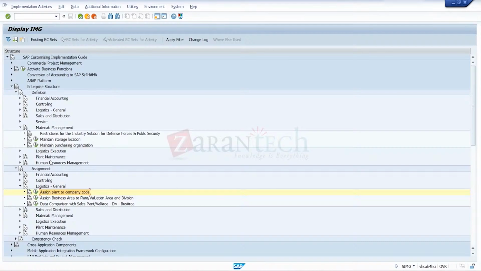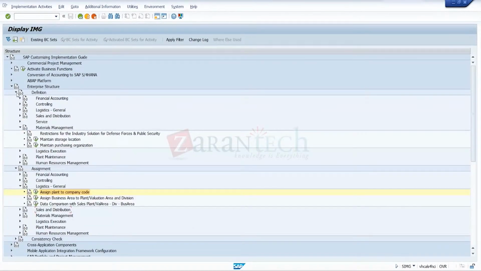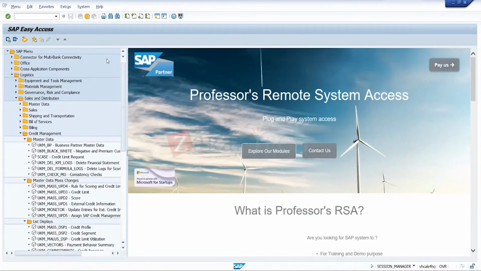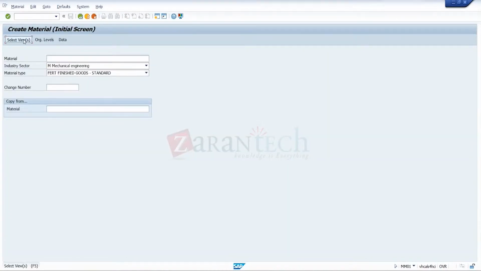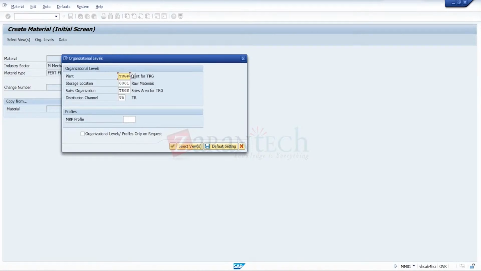Okay, so next step is we have to do the material ledger. So before going to material master data, you have to enable the material ledger, reactivate the material ledger. If you go for material master data, it will not work now. If you go for material master data with a new plant, it will not work. Go for MM01, already showed that in the last class, previous classes. MM01, go here, go for select views, change to select all the views, go for TRG1.